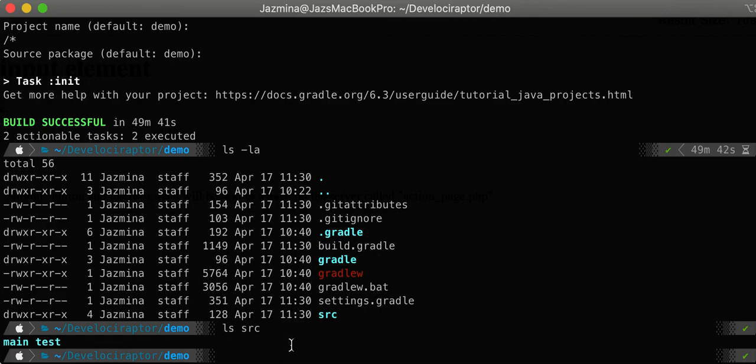And we have two auto-generated scripts in Groovy as a domain-specific language: the settings.gradle and the build.gradle. This is useful when we have a multi-project build, but in our case, this is a simple project. The build.gradle is like the brain of our project. It describes the necessary tasks to build a Java project.